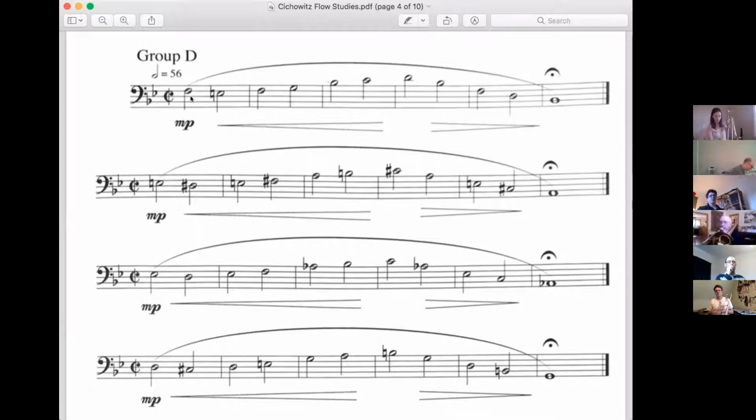And you can approach it a variety of ways. Still, at this point in my warm up, I'm glissing. I add the tongue in later, and I think that's a personal choice. Some people might have the tongue involved right away or sooner than I do, but I really like to focus more on the sound and on the air, especially in the beginning here. I do some articulation exercises at the end, and then of course you're tonguing all day with the rep you're working on. All right, 1, 2, 3.